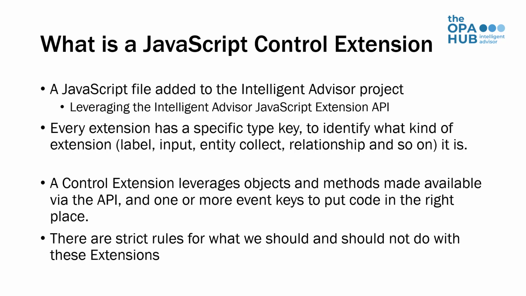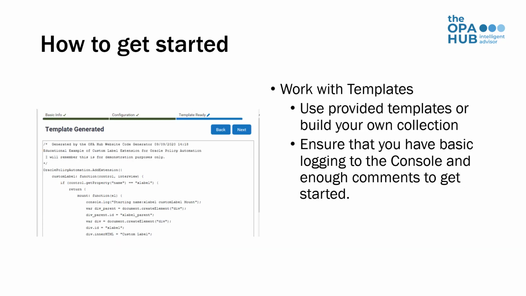So you'll be able to access perhaps the interview object. You'll be able to perhaps identify the current screen and whether the current screen is complete. You'll be able to ask questions about the control that you're rendering on screen, such as the alignment or the size, depending on the extension type. There are strict rules for what we can and cannot do, so we have to make sure that we don't actually disturb the engine of the interview. What I mean is we still need to get the right answer according to our rule logic.